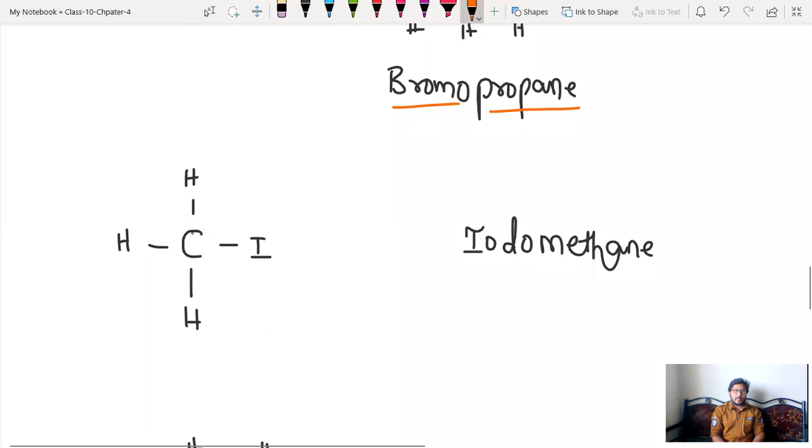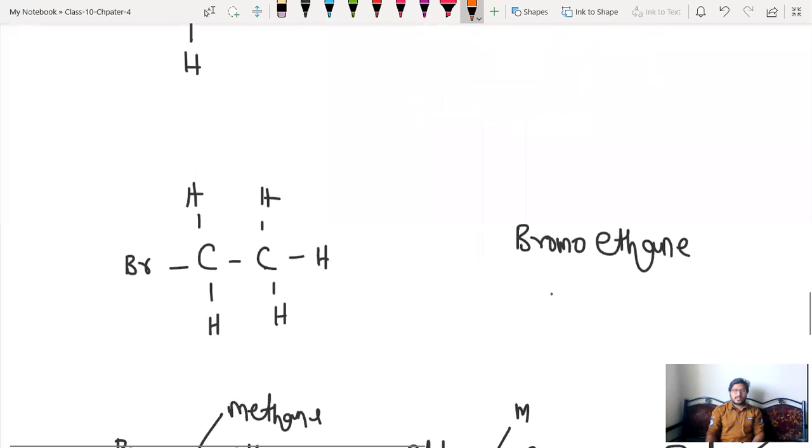If you take one carbon with 4 hydrogens and one hydrogen is removed and iodine is added, iodine is halo. So if iodine is present, it should be named as iodo. And you have to think in your mind that there is hydrogen. If there is hydrogen, what is this structure called? So CH4, it is called meth. So methane. And if bromine is kept, it is not compulsory that you have to keep bromine here only. You can place it here, you can place it here, you can place here, wherever it may be. One hydrogen can be removed and one halo can be added.